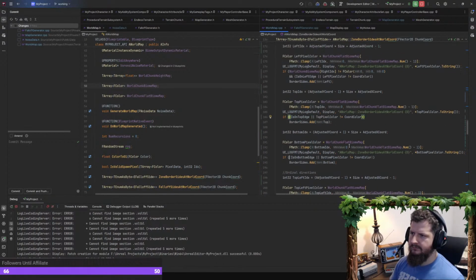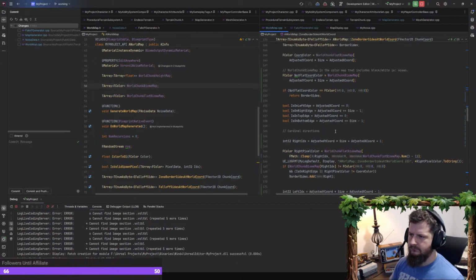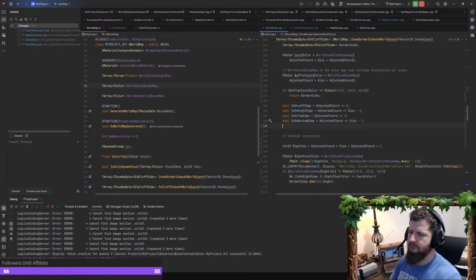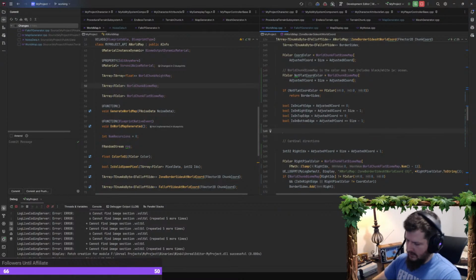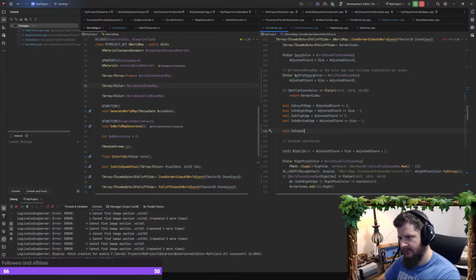You know what, maybe I'll just make a quick lambda auto. What is ocean chunk? Did I do that right? No, I did it backwards.